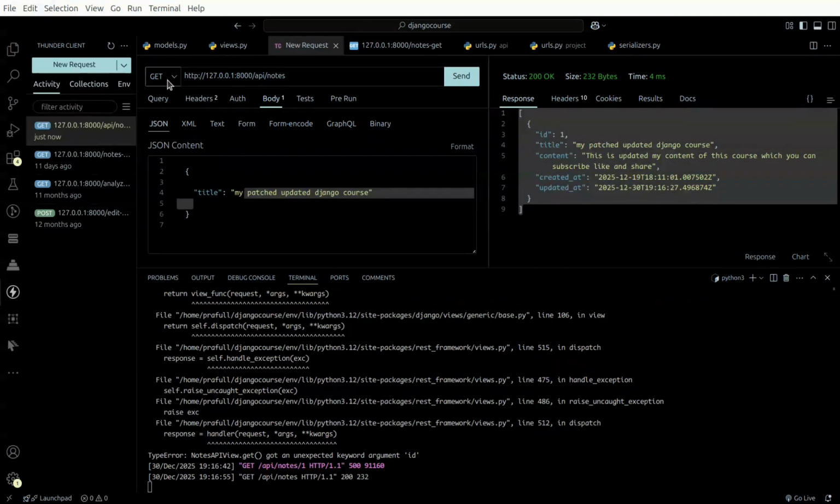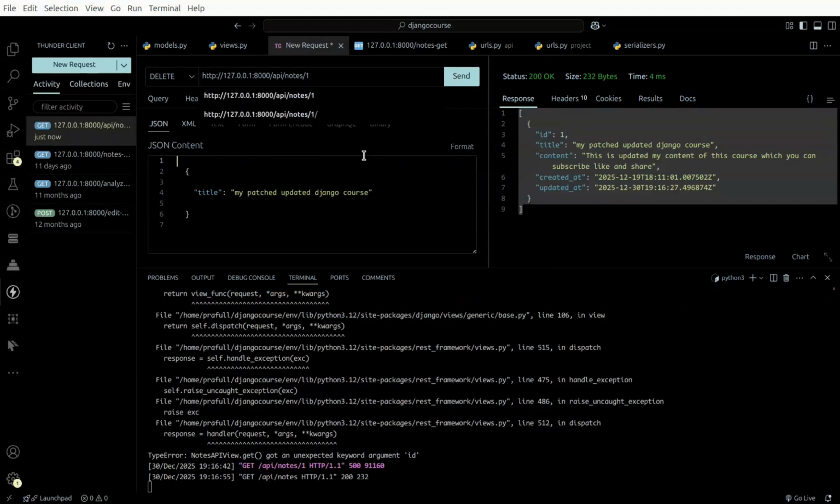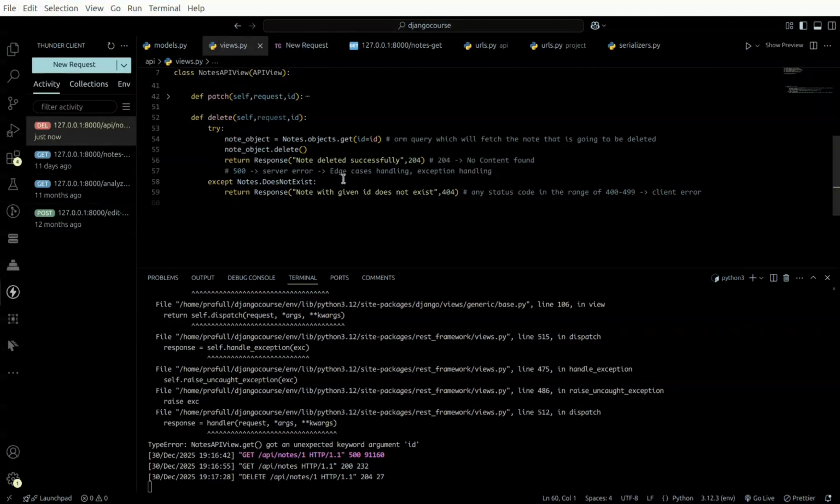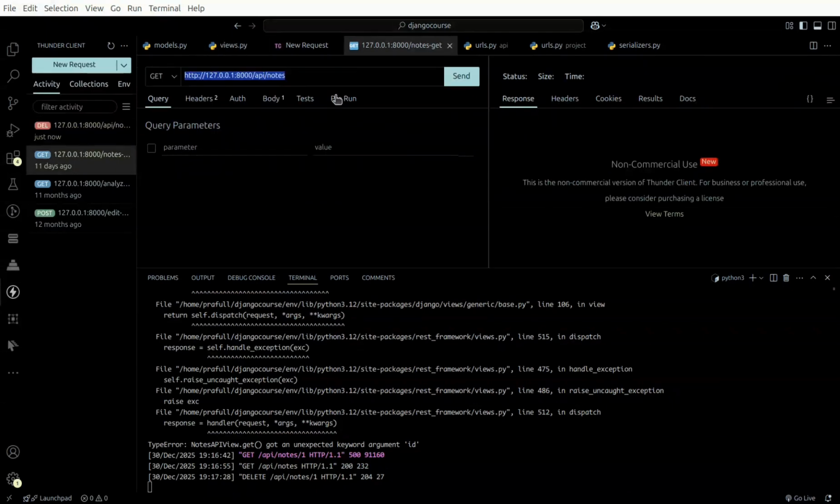Now I would like to hit the delete request so that you can see if it is working or not. So we have to write the ID of the note that we want to delete. So I want to delete the only and one note object in my database. So I need to pass the ID of it, which is one, and I will select delete method here, and I will send the request, and you can see the status code 204 that we have already set here in delete method, that if it is successful it will give 204. So it means it must be deleted.